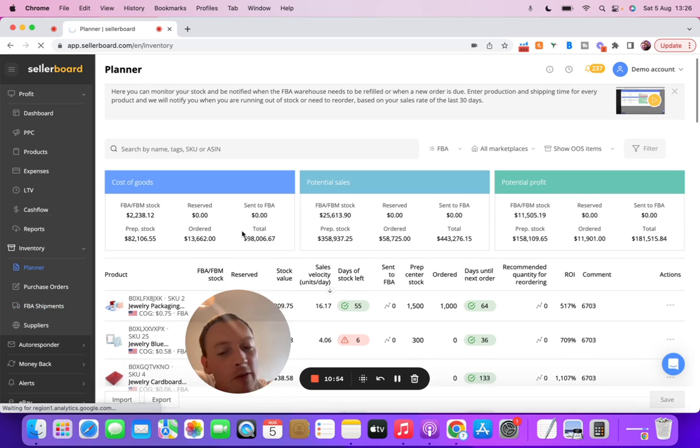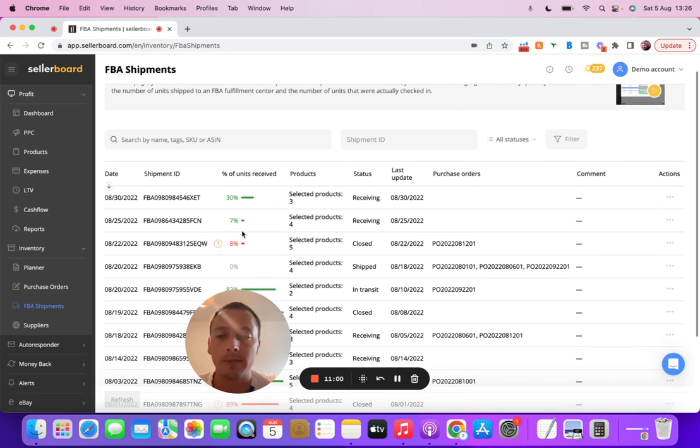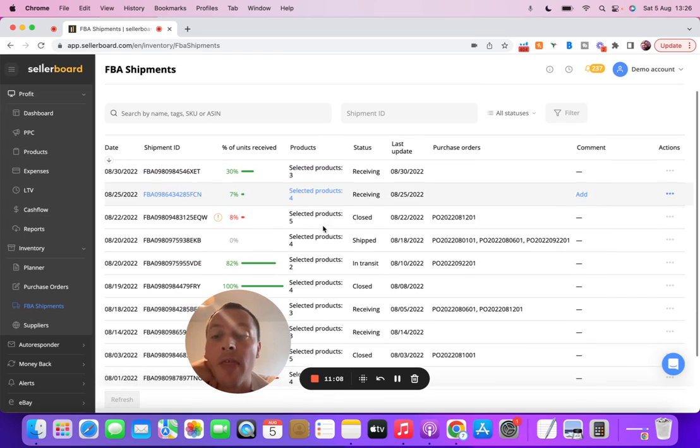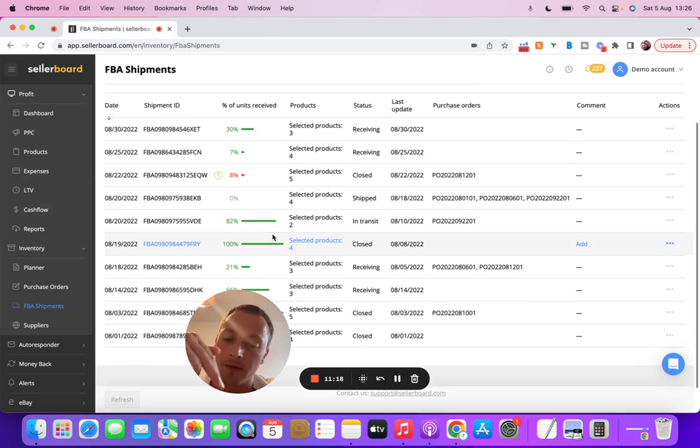Another thing down here, we've got the FBA shipments, guys, and this is a cool thing. So rather than, once again, looking around Amazon, seeing what the issues are, it all comes up here. The shipment IDs, we've got the units received, and it tells you if there's issues. You can put comments on here, and then you can go in there, figure out what the issue is, click into the shipment, then it will connect you to your Seller Central, which you can then go and make cases for. So it gives you a really good overview to use this rather than scrolling down Amazon and clicking into each individual shipment to figure out if there's an issue.